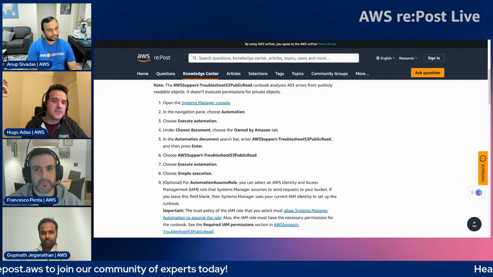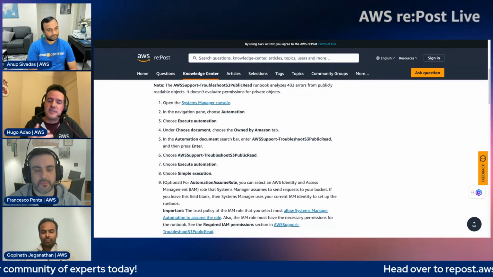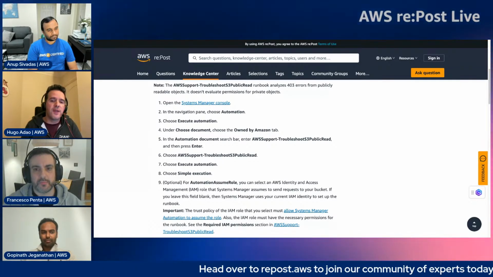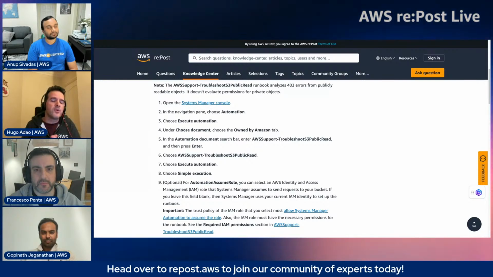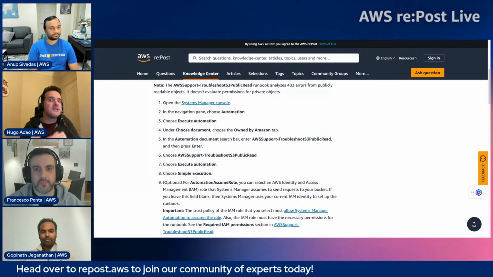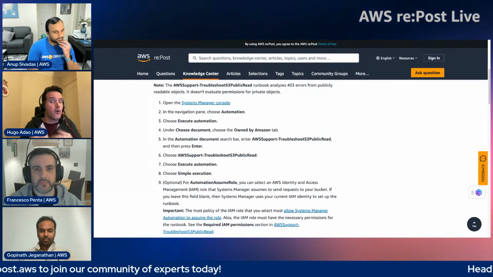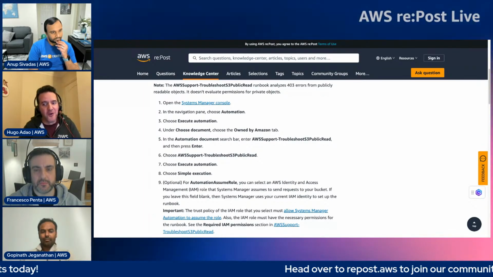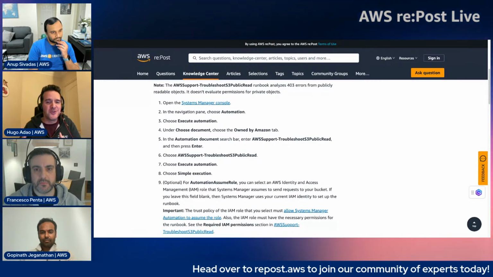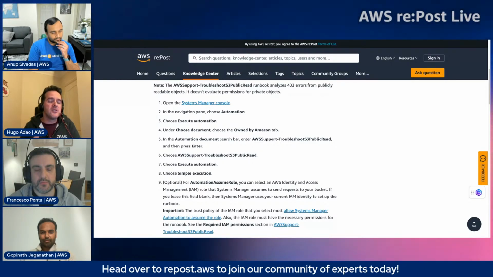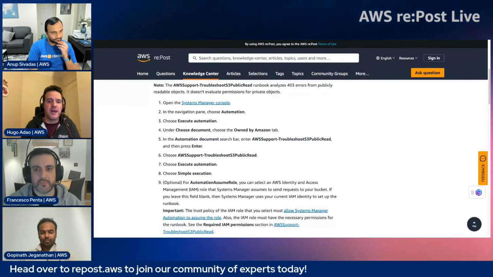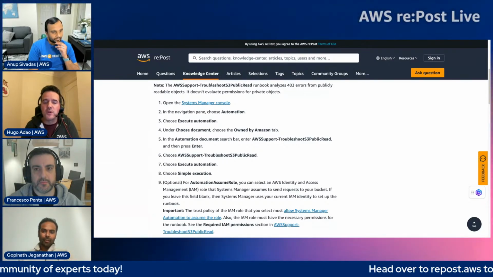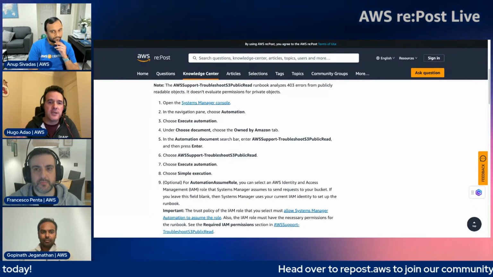When you run that automation, similar to all of those automations, you will have that Step Functions type view that will tell you exactly, okay, these are all the steps I'm going to run on your behalf. So you do not need to memorize or take note of the steps, because this automation will run it for you. You just tell it what the bucket is and what the role is that you want to go against, and just hit execute.